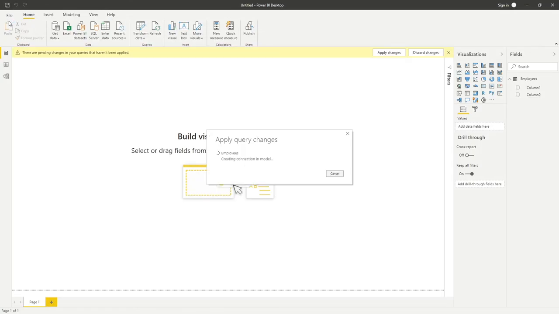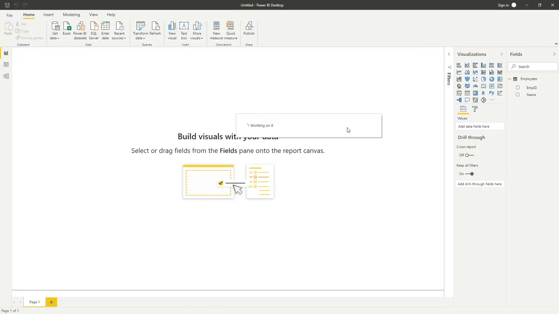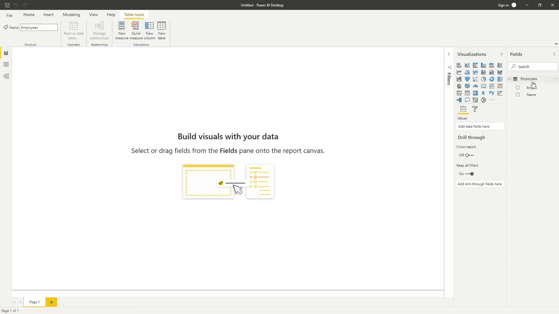And once it's refreshed, lots of refreshing going on here, you can see that our employee ID and name is now available. So they are the only two fields in that particular employee's sheet. And again, when you're naming your sheets within Excel, if you call them something applicable, it'll give them a recognizable sheet or table name, which obviously makes it a lot easier. So the first thing we'll do is a very basic table.